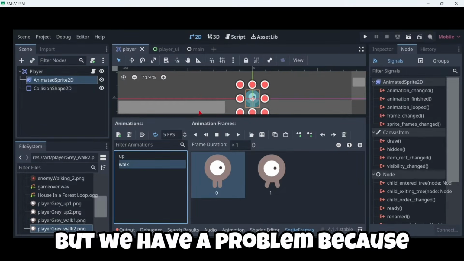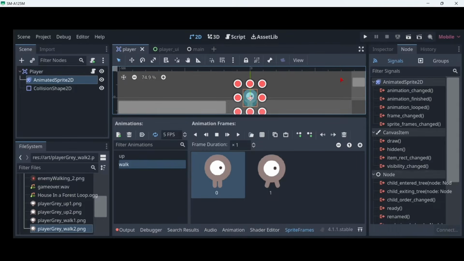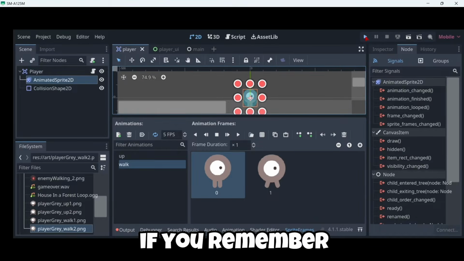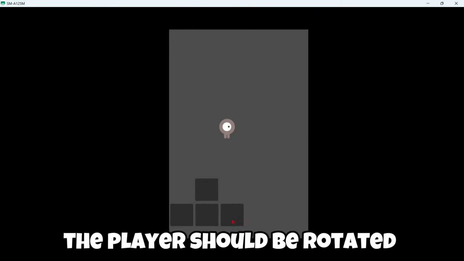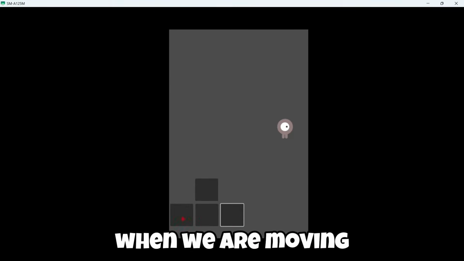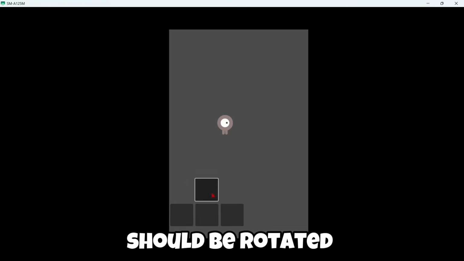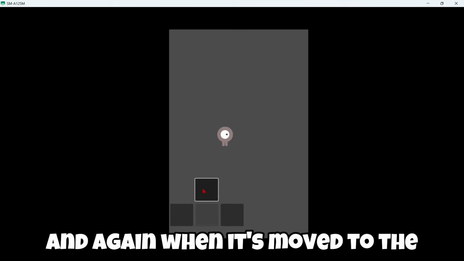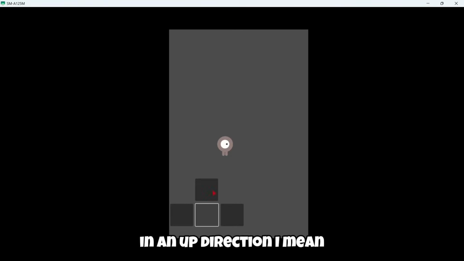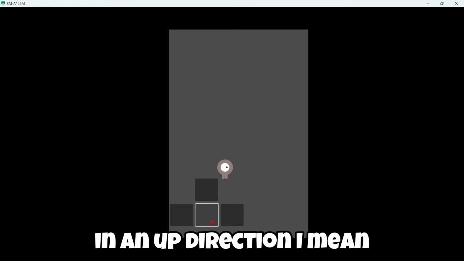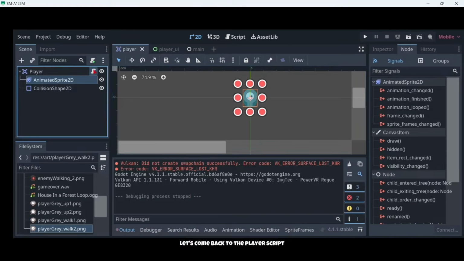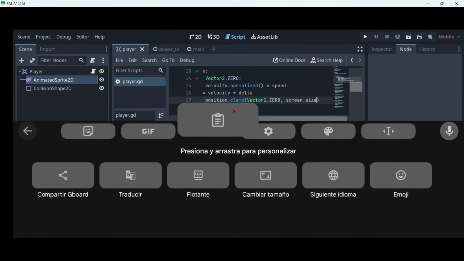But we have a problem, because if you remember, the player should be rotated when we are moving, for example, to the left, and again when it moves in an up direction. So in order to do this, let's come back to the player script.